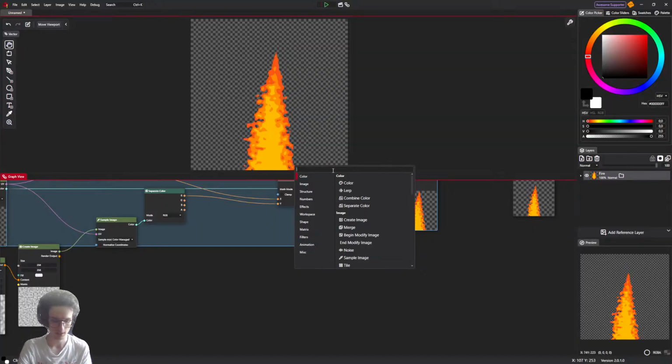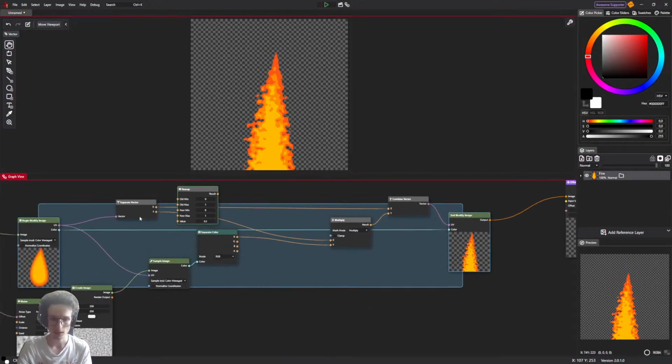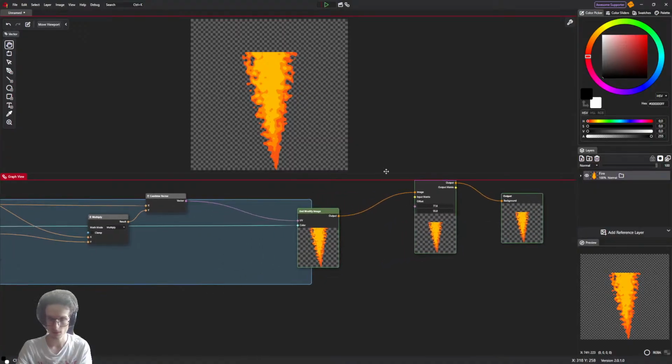Maybe not cheat, but we have to remap it twice, during the separation, so 1 to 0 and 0 to 1, and plug it where it should be, so it's up here, but it goes the wrong way.